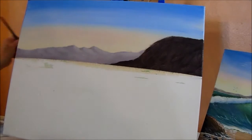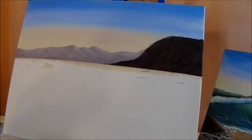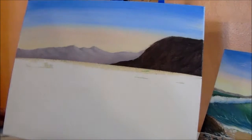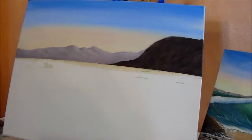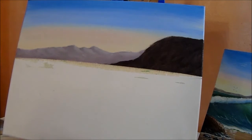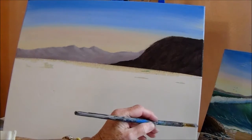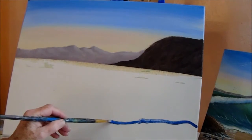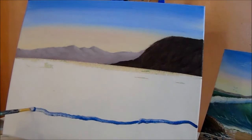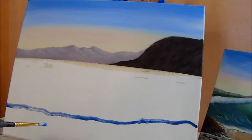wave. So first of all, we have to decide where we want to start our beach. What you can do is get some chalk, or just get a brush, any flat bristle brush, and take some paint. Blue is fine for now, and just draw a line across here, just so that you can decide where you want your beach and where you want your water to end, okay? So just to get an idea, that's all.